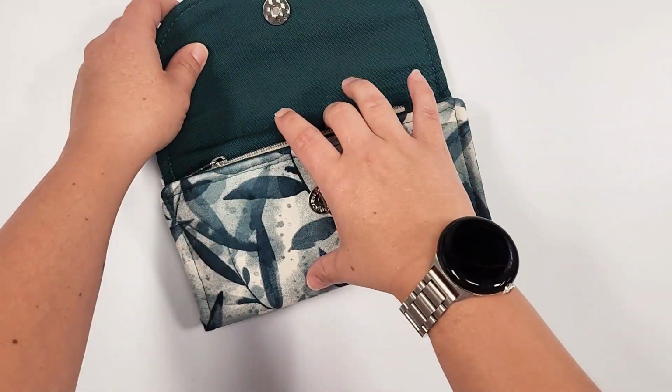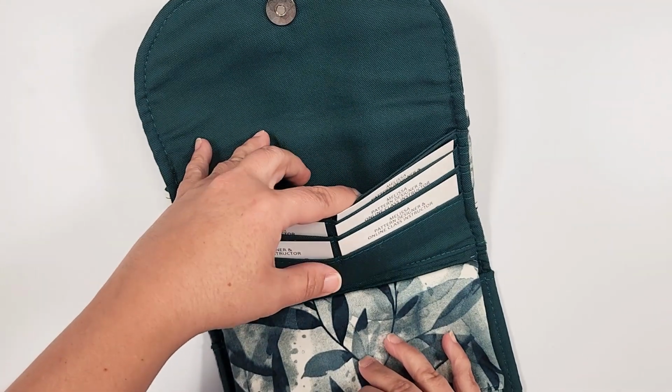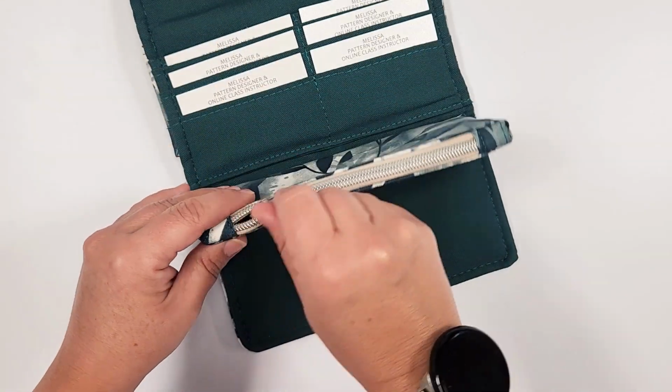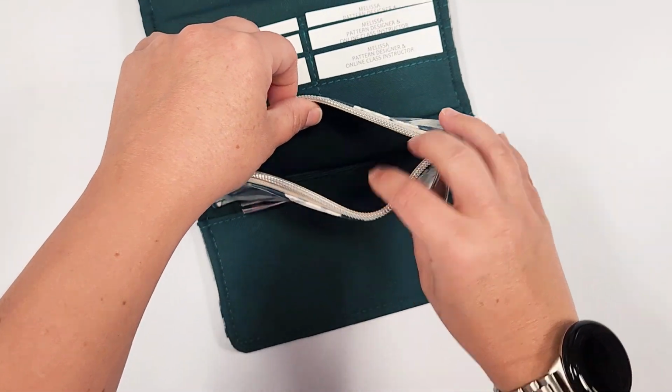Inside you'll find the 6 credit card slots with the slip pocket for cash. She asked for a single zipper pocket, so we did that. Now, when she asked me to do that, I had envisioned a certain way that I was going to construct it and sew it into the wallet. However, as I got into the video and was making this wallet, I found that it wasn't going to work how I had originally planned. So I had to go back to the drawing board and rethink how I wanted to do the single pocket.